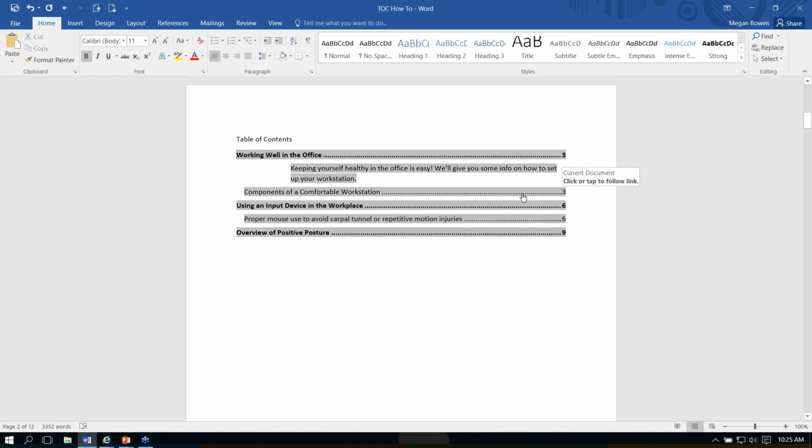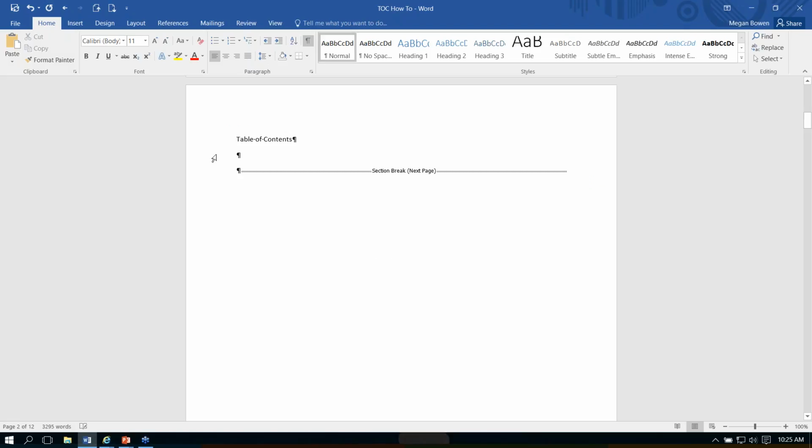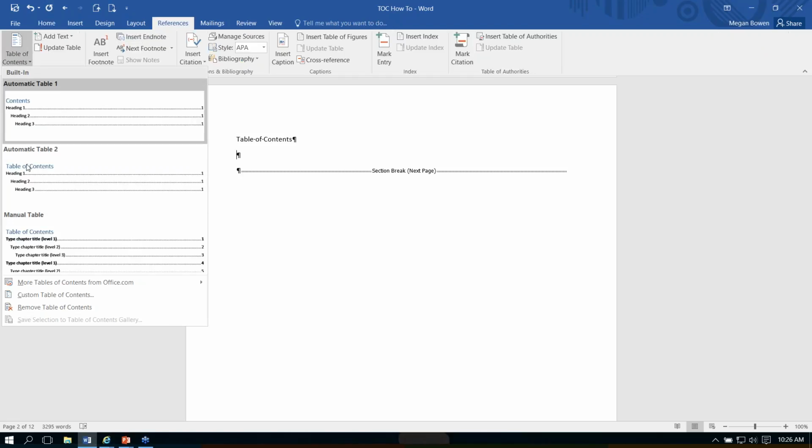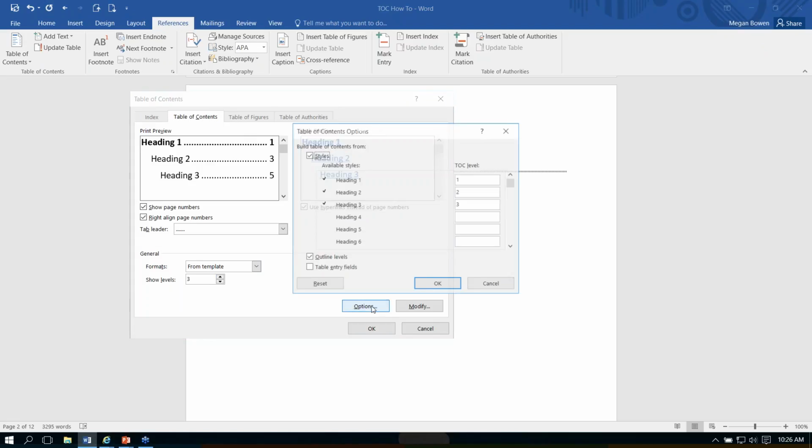So even if you're using those TC fields and doing some customization, it's still really easy to update your table of contents. Now, I'm going to turn on hidden characters. If I wanted to delete this and just start over, it's really easy. You can see the minute that I clicked in it, but if I highlight it, it highlights the whole thing. I would just use the delete button, and I can always come back in. And if I wanted to come in and do another custom table of contents, I could. Again, I can click my options, use table entry fields.